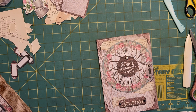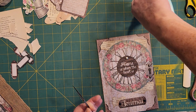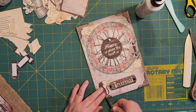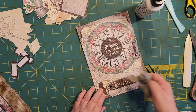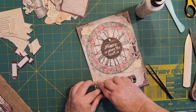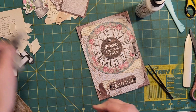You're probably saying, when are we ever going to get to the inside? Well, the inside isn't too much to it. It's just gluing the pieces down and tucking the goodies in it. I think all the real stuff was on the outside. All right, we're going to put Kitty here. I'm going to dab off some of that excess glue I just spilled. He needs to be set there. He wasn't sitting on there. Now he is. All right.